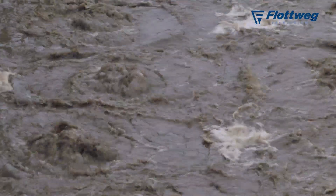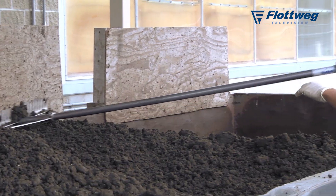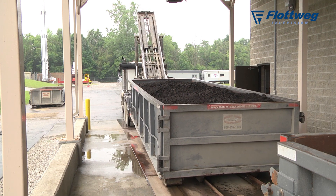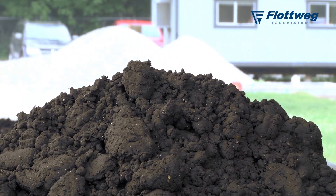Our dewatering process consists of sending digested sludge to our holding tanks, which are located just beside our centrifuge system here. From those holding tanks we use feed pumps to feed it to our two centrifuges, squeeze out most of the water, and the result is cake — digested biosolids — which we fill up in these dumpsters that you've seen. We have it hauled off to a landfill where it's composted. We're achieving a consistent product of a cake dryness of between 18 and 21 percent.